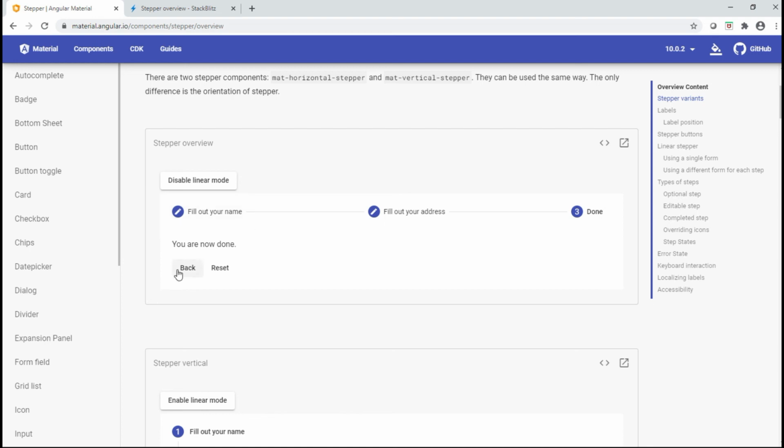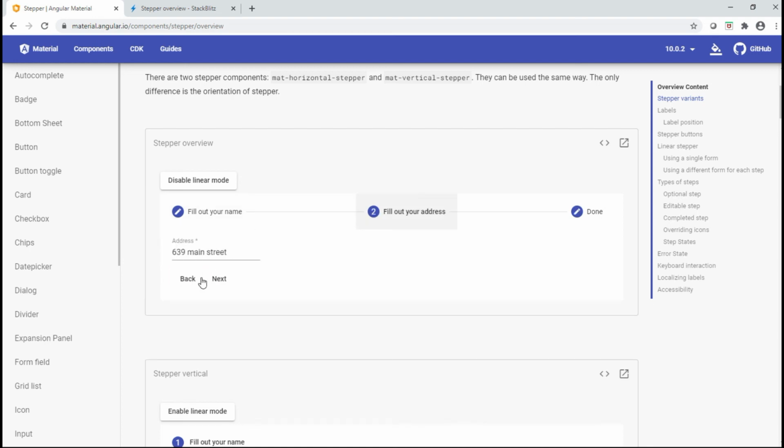It used this default behavior, and we had the ability to use separate forms and do validation for the forms, and at the end result we had these form groups full of state data that we could do anything we want with. So that was the point of this particular demo, just to go through that example. The initial stepper overview, simple.